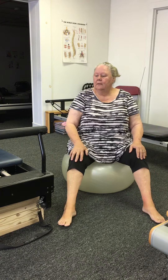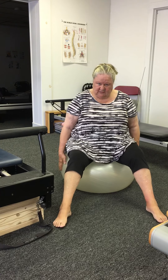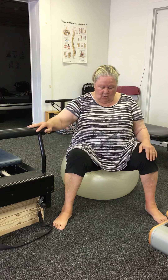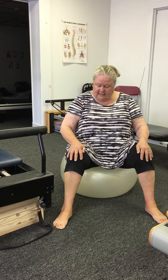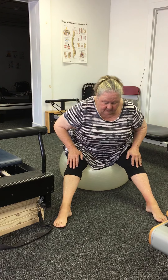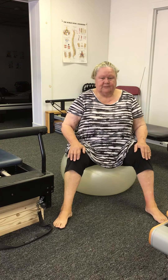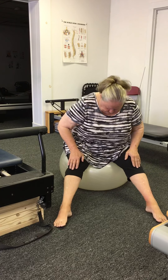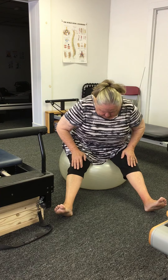The first thing I want to do is have your feet far apart, and have the ball so it has a little give to it so you're not feeling so unstable. You want a little bit of give. Let's start by moving back and forth, straightening the knees and bending the knees. I like to see how my knees track over my feet. And when I push back and straighten the knees, I'm going to lower my head a little bit and see if I can stretch out that area below the waist — that lower back. Straighten the knees, press with my feet, and then lift my toes up a little bit.